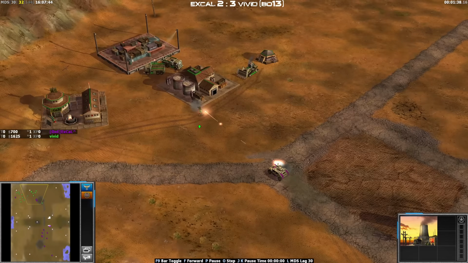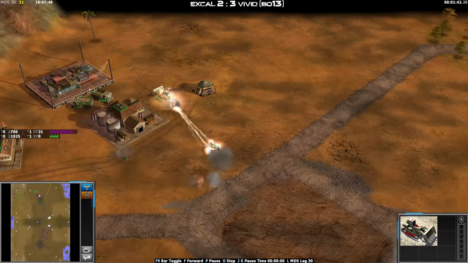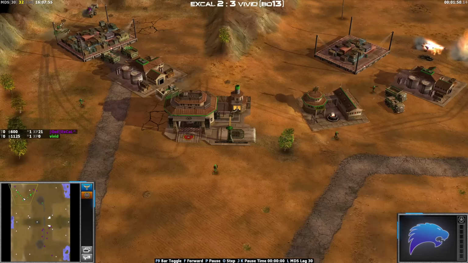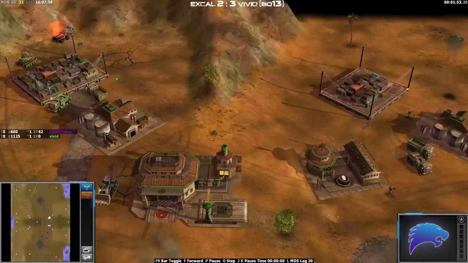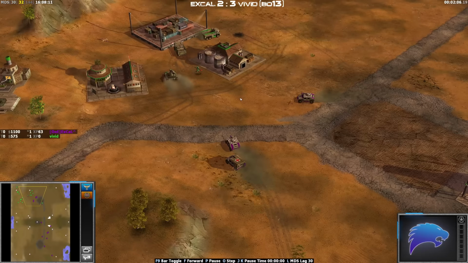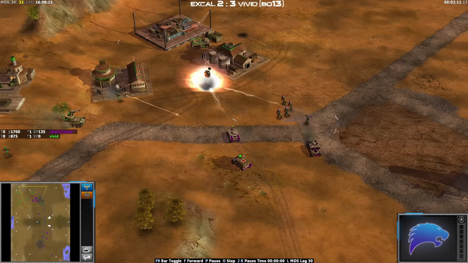ExCaL doesn't care about the power for now though. He's going for the tank hunter and going to try to get this dozer. Dozer's locked on by the gap. Next wave from ExCaL is on the way, or the reinforcements rather. One V of ExCaL's goes really, really low. Evac from ExCaL, it lays the locks to the next Gat.